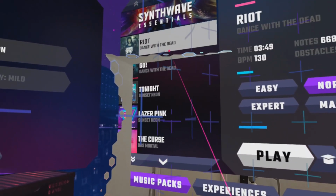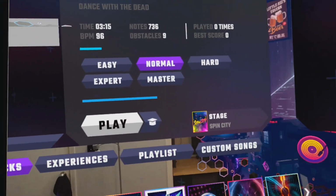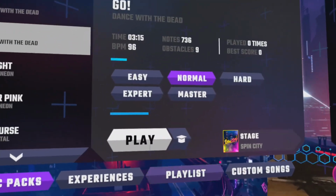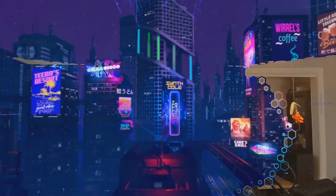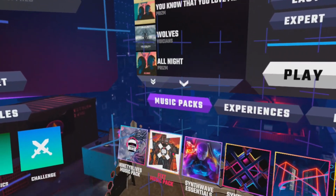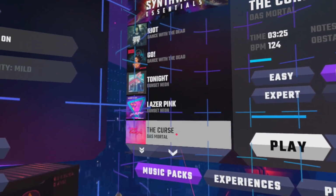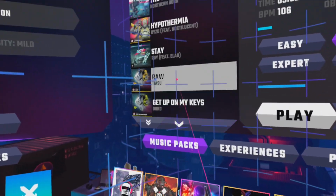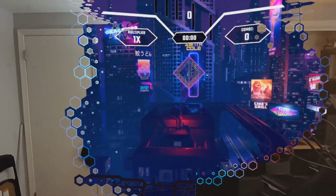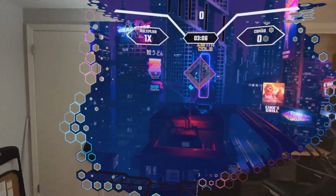That said, though, the pass-through quality, as I said earlier and showed off, it could be improved. But when you're in the middle of one of these experiences, that kind of melts away. You're focusing on the fact that these things are truly being coupled in a way that you couldn't enjoy them otherwise. So I think for the most part, you don't really focus on it. Forgive me, I'm not that great at Synth Riders, but I'm just giving it a shot here just to show off how awesome this experience is.